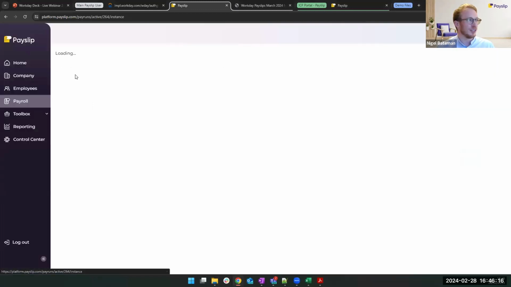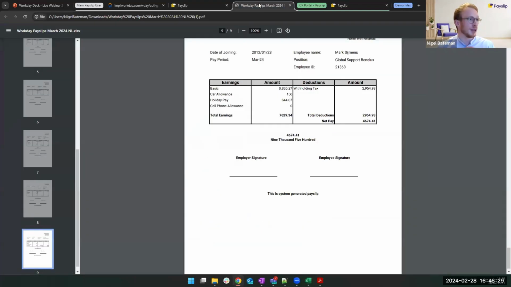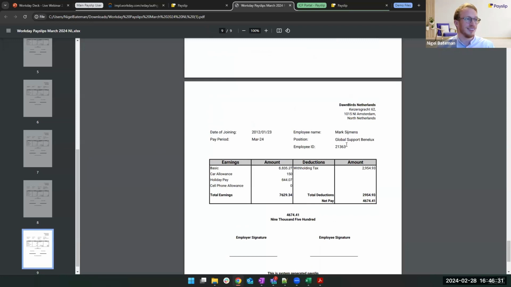Let's double check. So in our pay run file, this is what it's checking against. So Lottie Backer, double K. And then Mark Scheinman's, MARC, if you're correct. And where do we have the payslips open? Here they were. So, I did not make this one deliberately. Here we are, Mark Simon spelled incorrectly. So the first name check has failed on this person.